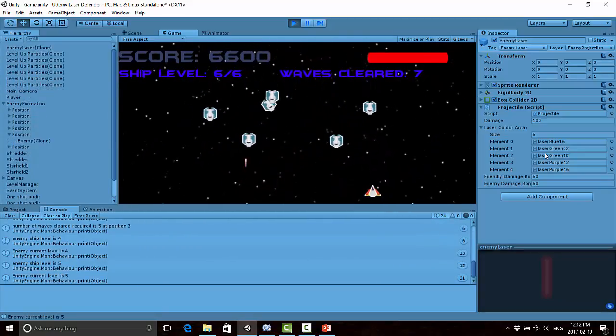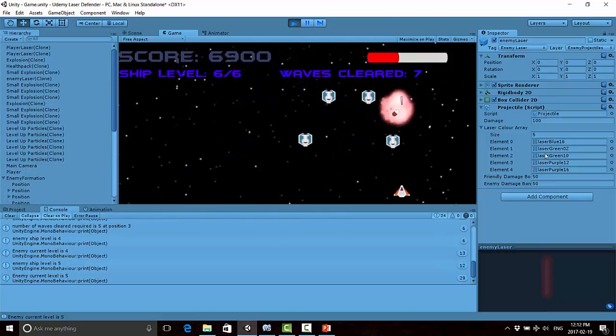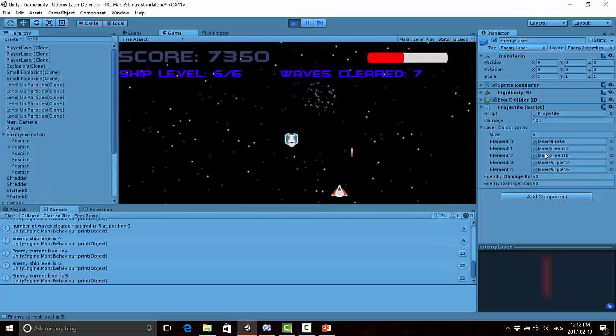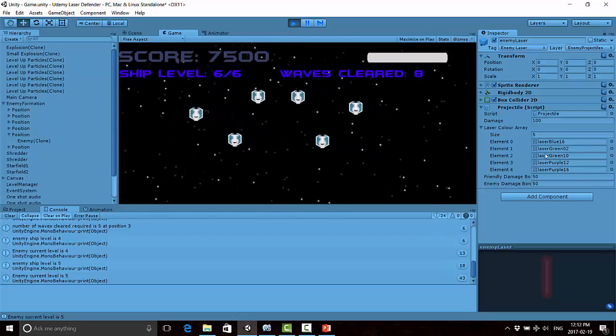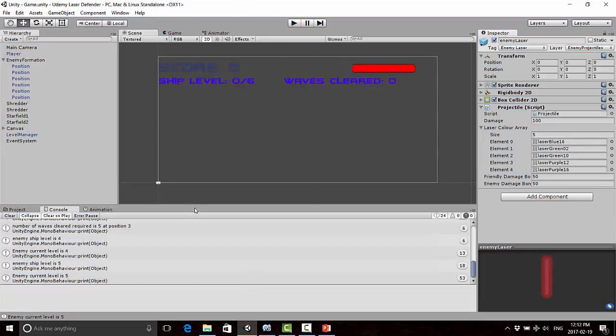Okay, well, I've tested it all the way. We're going into the final wave of enemies, and they're getting stronger up to that point. You can see their sprites are changing, their laser colors are changing, and they are taking more hits to destroy. So I know it is working. Everything is working fine, and it's not broken. So if you've come along this far with me, good job.